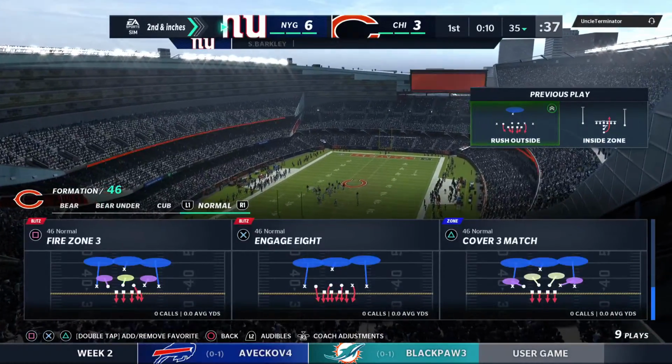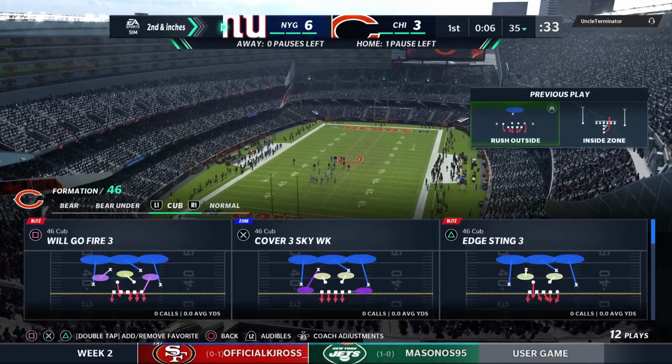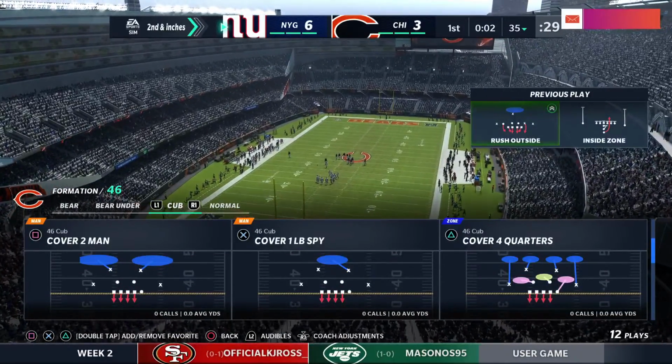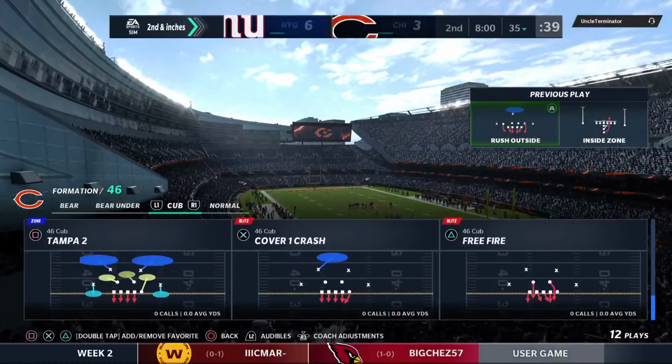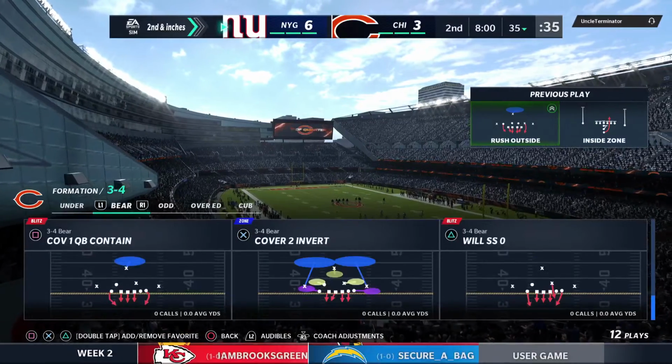It'll be a pickup of 10 yards. And that'll bring up a second and just about a few inches here. Yards on the pickup. It's 2nd and inches at the 35-yard line. 6-3 is our score after 1. It's the NFL on EA Sports. 6, Bears 3.